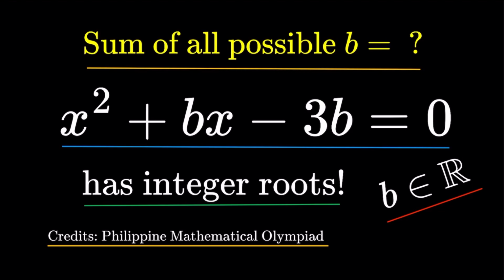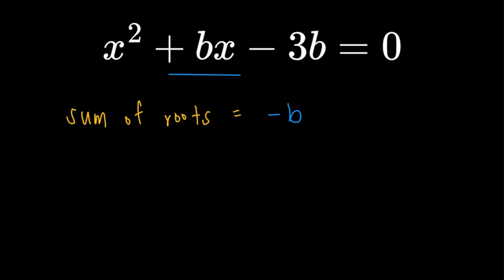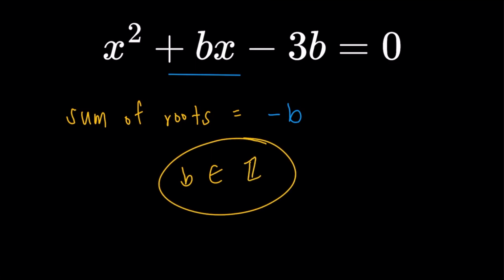Now here we do have b to be a real number, but some of you might realize, we do have integer roots, so if I were to factor this expression on the left hand side, I should be able to factor it into two factors with integer roots, and that's going to give me b to be an integer. Your instincts are correct, but we could prove this with a simple fact. The sum of the roots via Vieta's formula is going to be negative b. Now we know that the roots are two integers, so the sum of two integers is negative b, and that's pretty much enough for us to say that b is an integer, right?